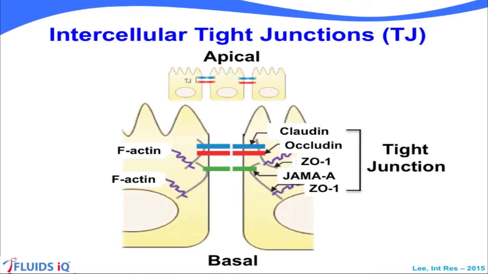ZOT 1, 2, and 3, as well as actomyosin filaments, which together create a very, very strong bond, keeping the intercellular space very, very tight. Here's another picture of that, showing you the tight junction with these various proteins, which therefore normally would not allow the passage of macromolecules.